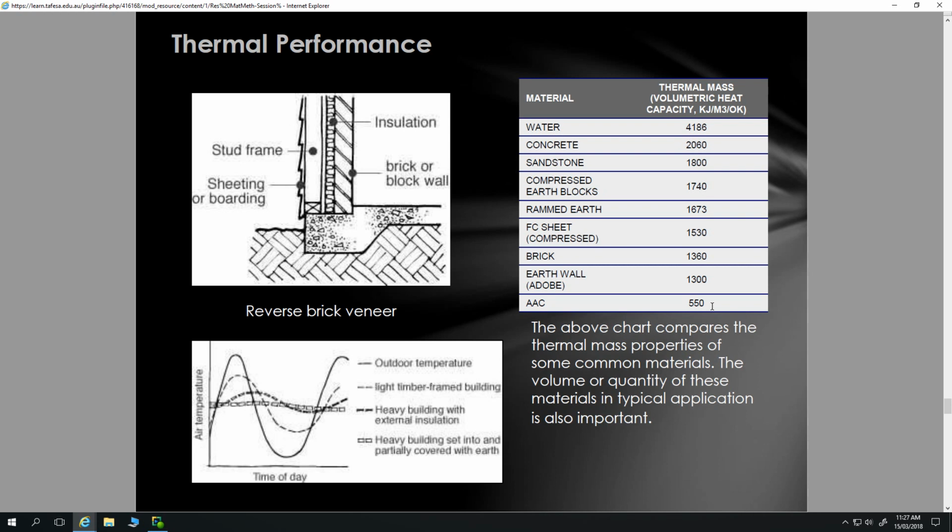The same addition of a rammed earth wall, if that just runs through the centre of a building, and then you build around that rammed earth wall, well then that's fantastic. It's getting the thermal mass inside the building. You don't have to worry about insulating between one portion of the building and the other. But then you also have a very low embodied energy for building as well. So it's a way of getting thermal mass with low embodied energy. So that's the same material used in different scenarios has a very different effect on the comfort of the building and the eventual energy use.